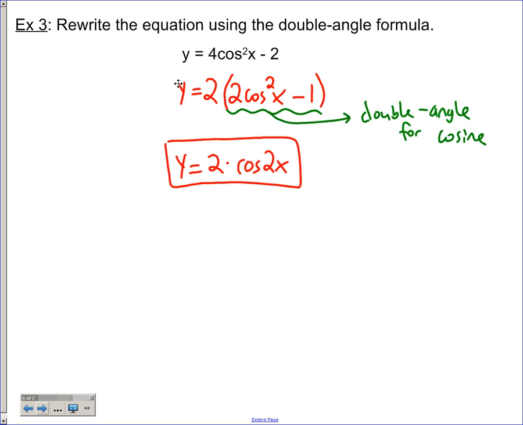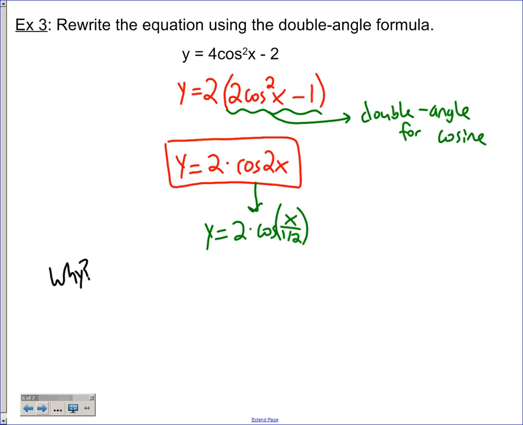But here's why we did this. This 2 multiplying our x, we can really write as y equals 2 times cosine of x over 1/2. So if we're talking about the transformation form, our b value is 1/2, which means our period factor is also 1/2.